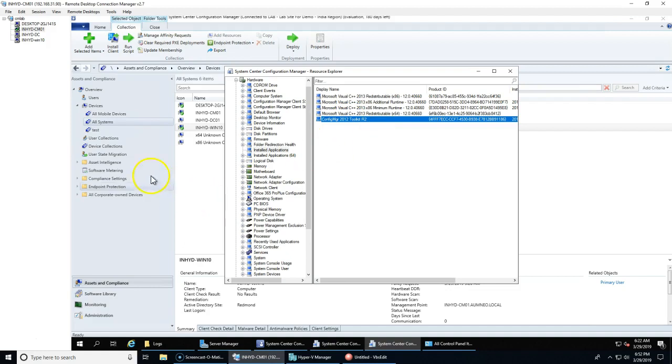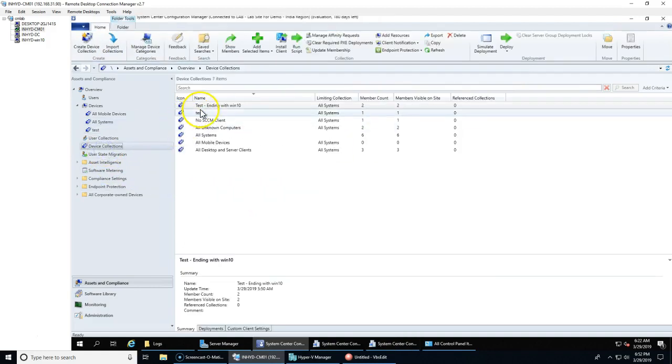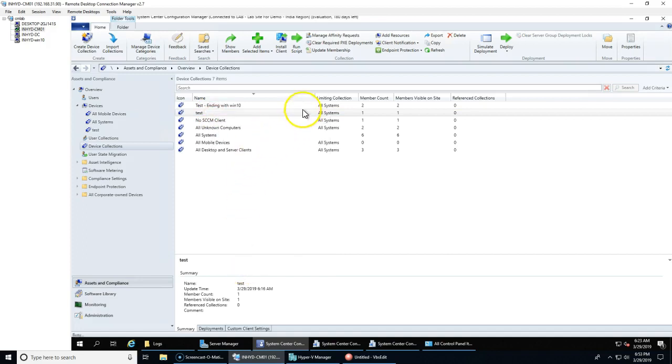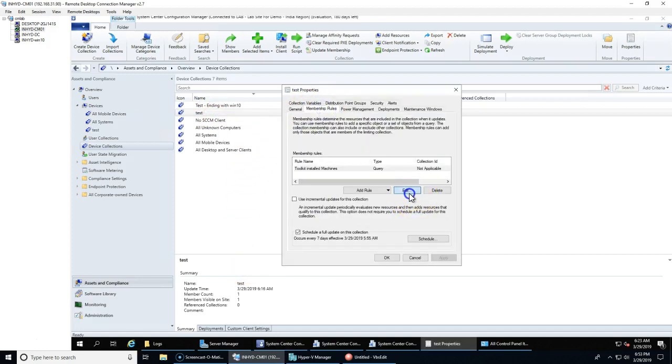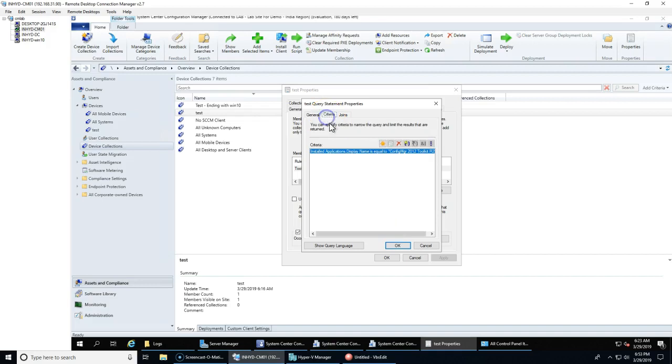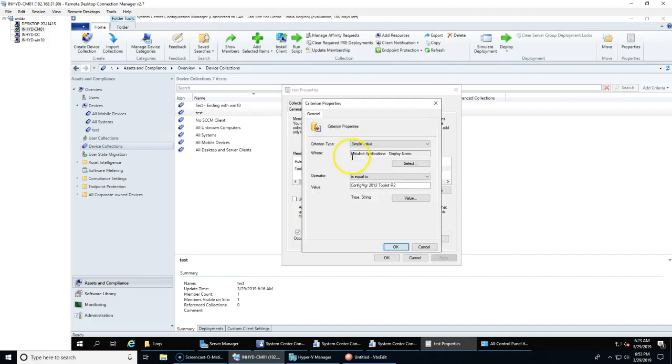That means if I go back to my test collection, which was written with this query, let's validate that query because we gave a very generic name as test. Look at the criteria here: anything under installed application with this display name should be listed.